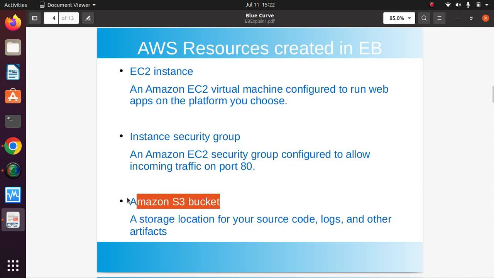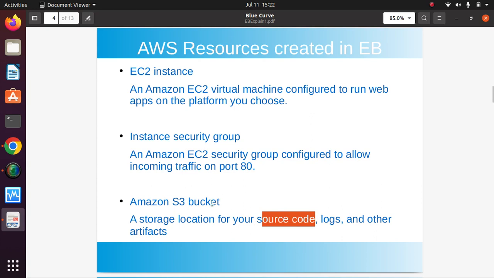Then an Amazon S3 bucket will be automatically created as a storage location for your source code, logs, and other artifacts. The source code will be saved in the S3 bucket, logs will be saved in the S3 bucket, and other artifacts generated after using the application will also be saved in the S3 bucket.